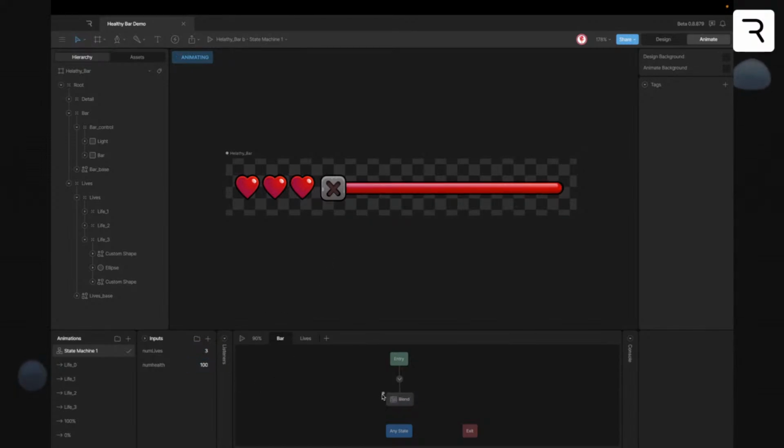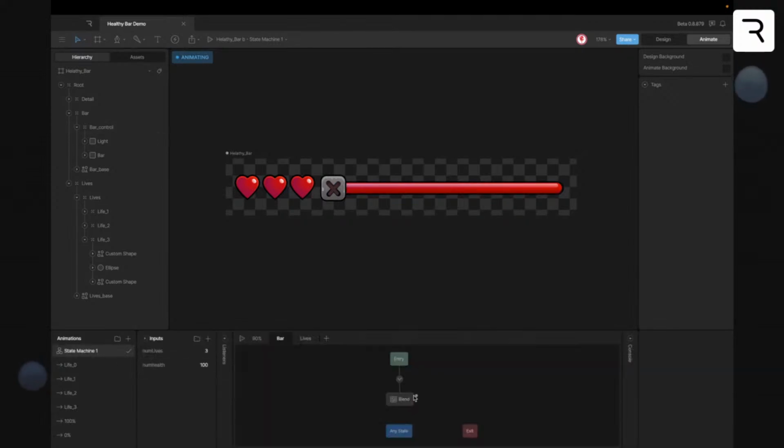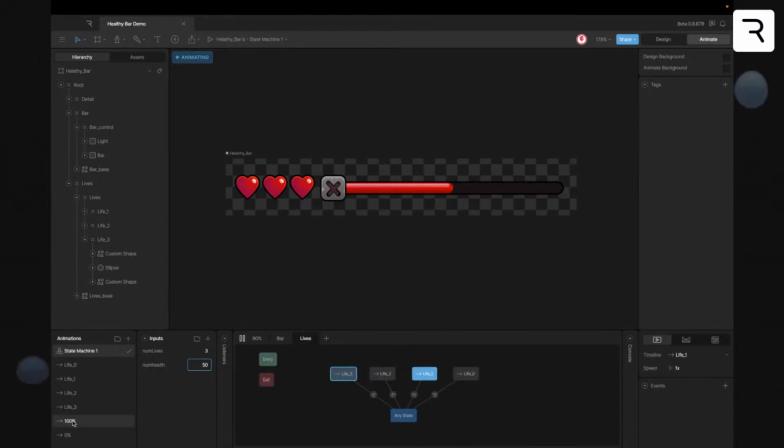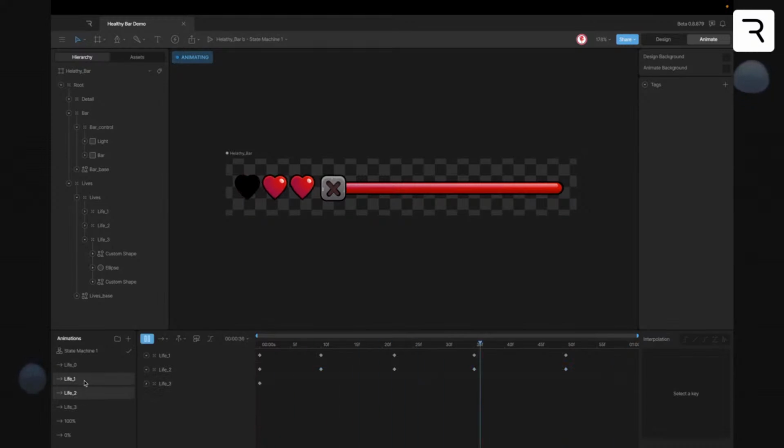It's very simple because the bar is only a blend state with the 2 positions. You can see that this is the 0 position and the 100%. And I use the blend additive, because with the blend additive, 50% is exactly the middle. The problem we have with the blend state with the 1D is that the way this blend state mixes is different. So in this case, I use the additive because of that. And the other thing is for the lives, I have these 3 animations. When it's 3, each of them has this simple animation.